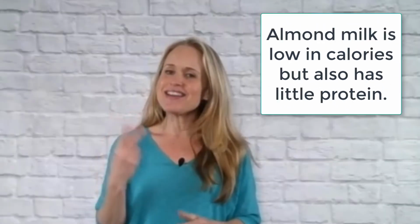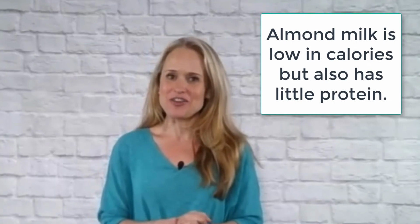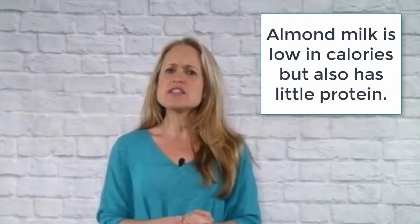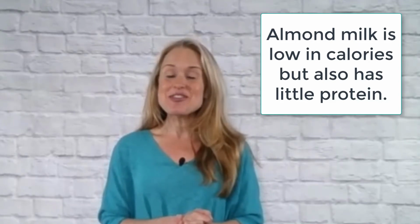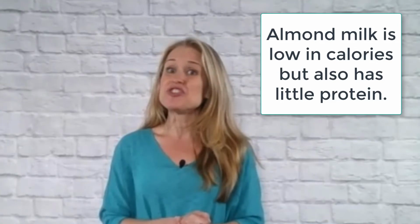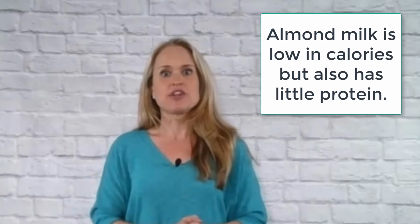So this is one of those milks that you're probably gonna have to test and see if it works for you. The second in this category is almond milk, which has long been a go-to for the non-dairy alternative. The biggest plus is that it's the lowest in calories. There are tons of choices on the shelves, but the brand So Delicious just released a line of organic almond milks that have only 6 ingredients and no weird fillers, which a lot of the almond milks out there do. So make sure you're looking at the labels. You don't want to see a huge long list of ingredients.